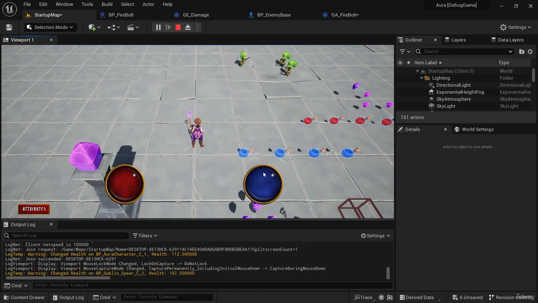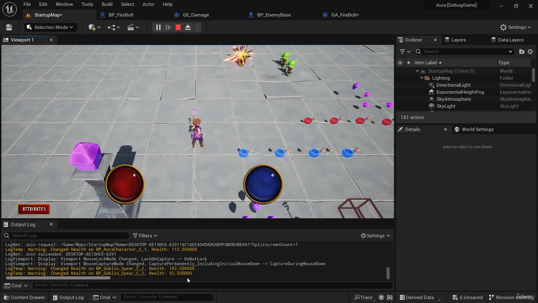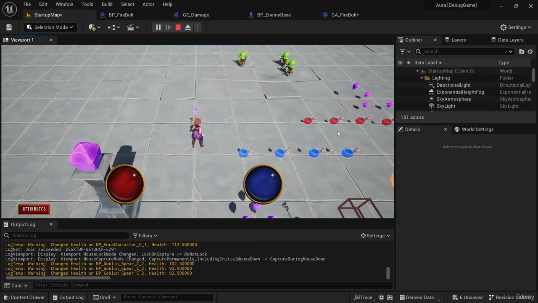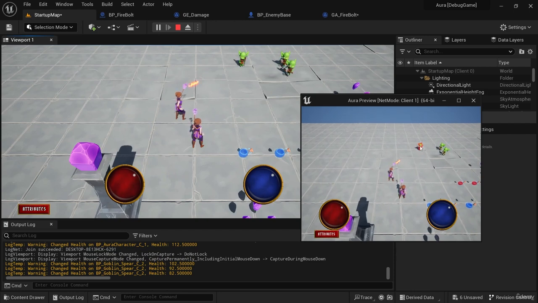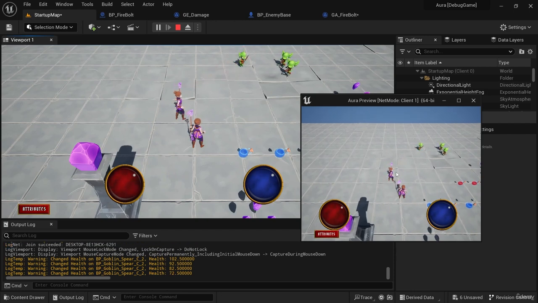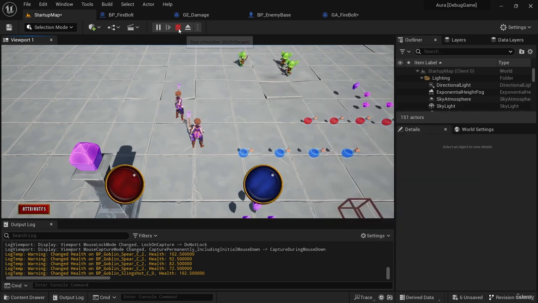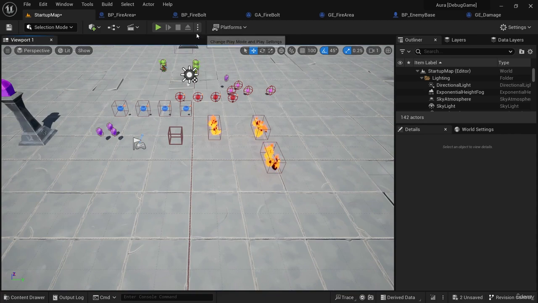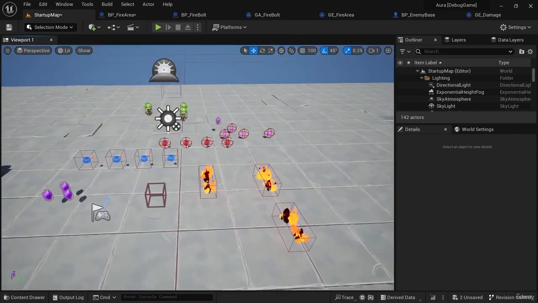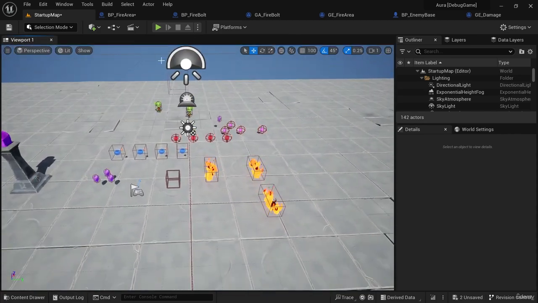We see 102.5. Now we see 92.5, 82.5, and so on. So that's working. Let's try it on a client. And we see 72.5. So this damage gameplay effect is being applied and it's working. Great. Okay, so before wrapping up, I'd like to address that little side effect, that little bug we noticed.